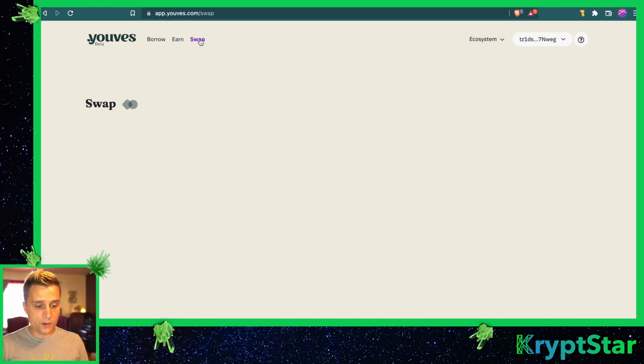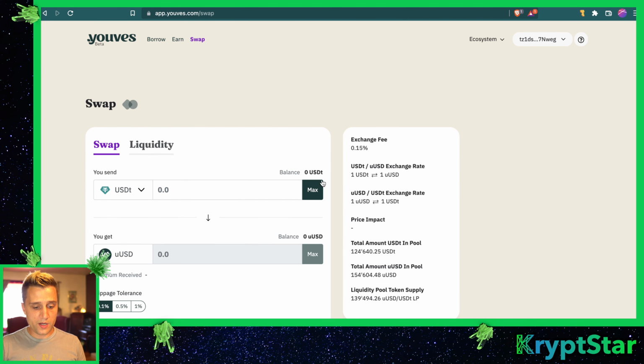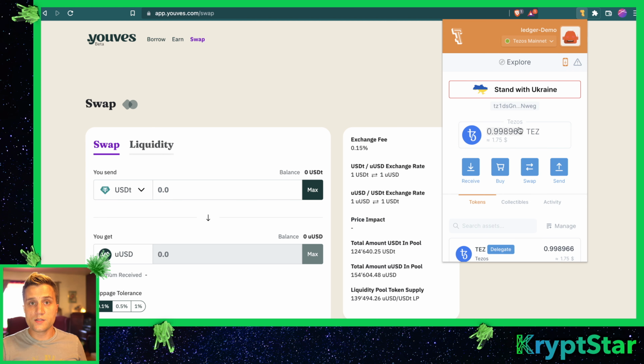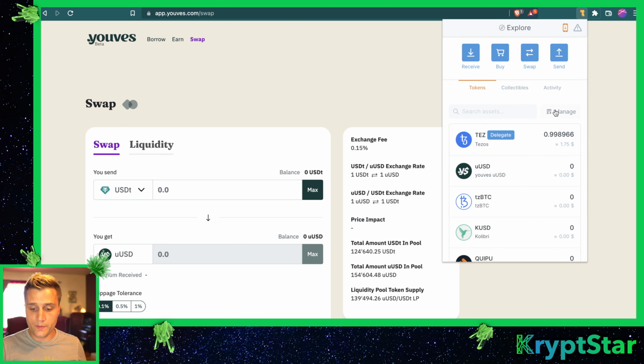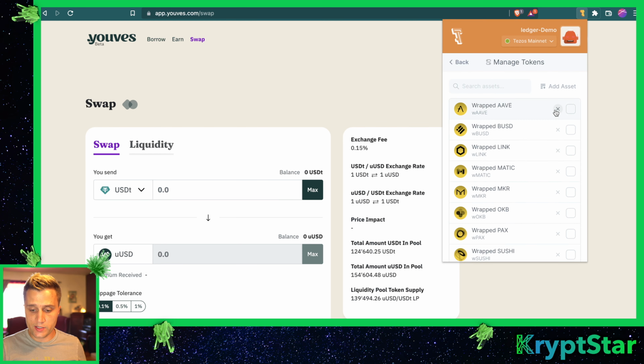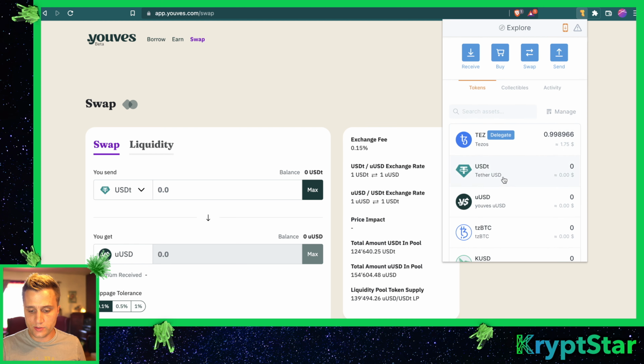Now let's go ahead and go to swap. And from here, you should be able to see your USDT liquidity once the transaction finalizes from the Mandala exchange. So just a thing to know, guys, if you don't have USDT in your wallet here, you might have to add it. So you go to the manage button here and then just type in USDT, and then you can add it to your wallet. Just press the little check mark button right there and go back, and it'll show it right here.